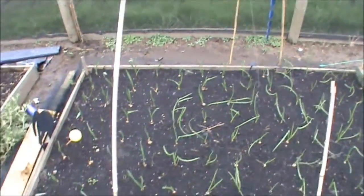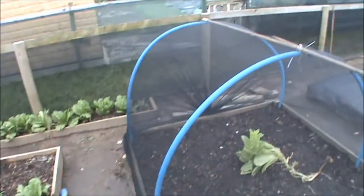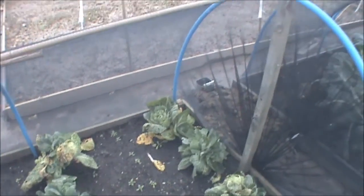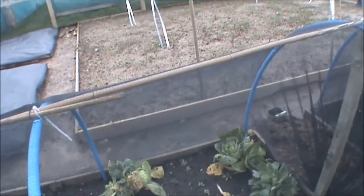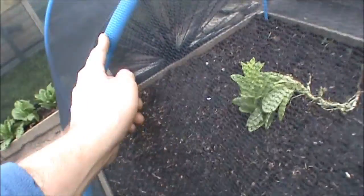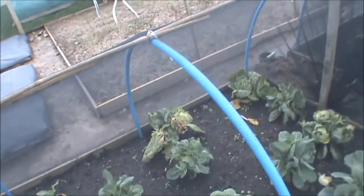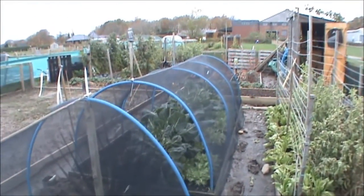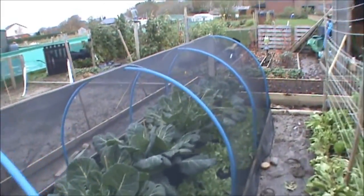Garlic and my onions - I'm going to take this net off and transfer one of these hoop nets over the top. Regarding a comment I made to Dan from the Allotment Dairy, he uses them but they've collapsed on him. I will say with a lot of snow on them they will collapse. There are ways you could probably brace them by putting a few vertical drops down, but when they get a load of snow on them they're just going to collapse. I don't want to be coming here in the middle of winter.